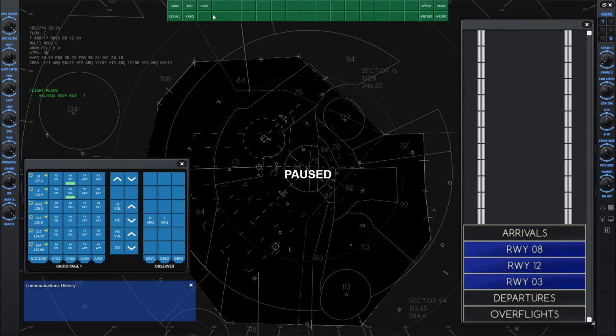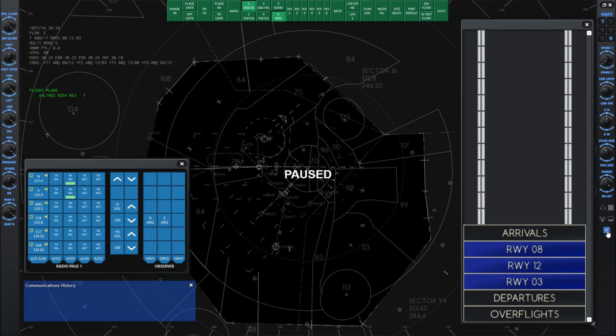We can also bring up approach fixes, which I think I'll do that right now. Runway 3 is active today, and runway 8 is active today, so I'm going to turn on those markers for the RNAV arrivals. And that should be it for now. Let's unpause the simulation and let it go.